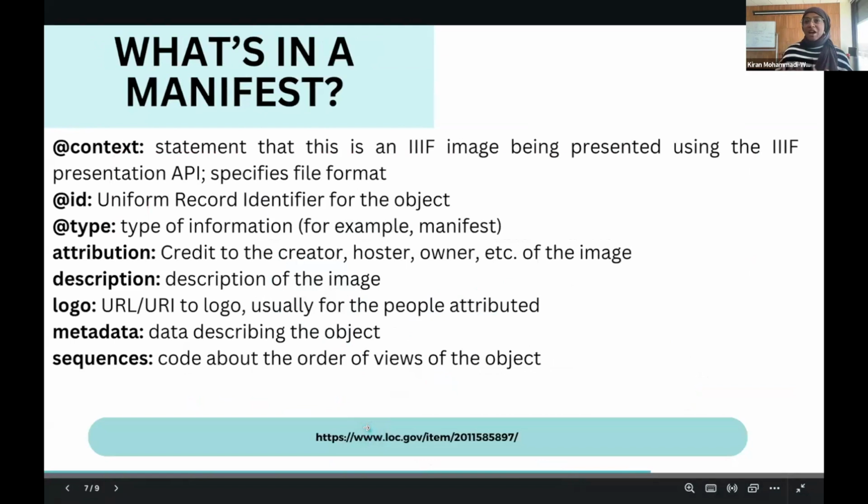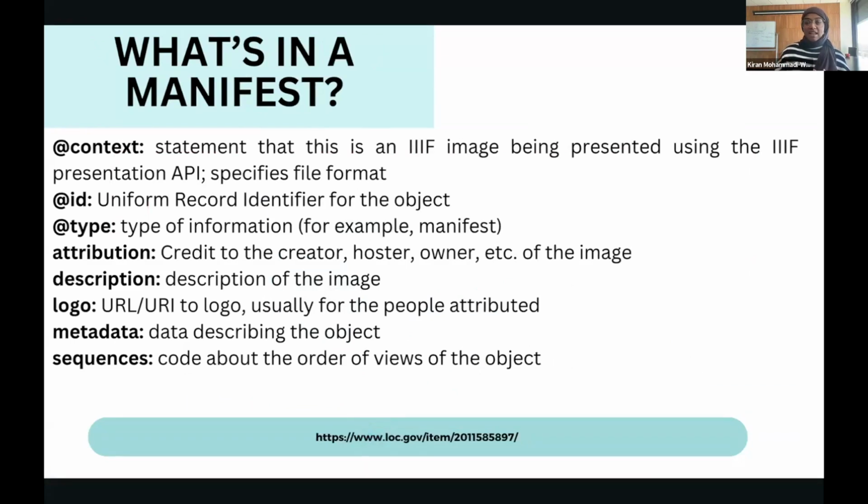But I also opened up a manifest file and showed them what was inside it. So I changed a piece of metadata in the file, or I changed what image was on the canvas, or I added a new canvas with a new image, or recreated a new manifest. And I made most of those changes in the file itself so that they can see how changing information that's read by a computer, changing the file itself, changes specific aspects of the way that information is served, changes specific aspects about how that information is read by a computer.